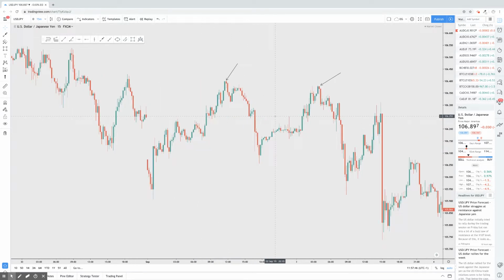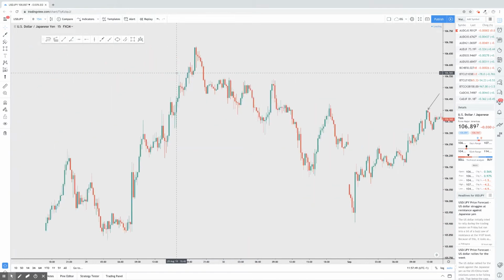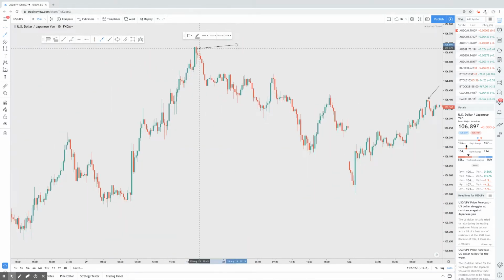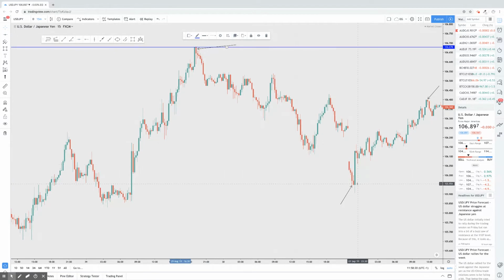But this is how I spot them. This is how I trade them. Let's go through a few more examples here. All right, I can see one here. All right, and then price drops right back down. Now here's an interesting point, and I'm not trying to confuse you. This is another reversal pattern, or a reversal candle. If you know your reversal candles, it can be really easy to spot what the market is trying to tell you, right? Because we can see price rejected this level here. It came all the way down, and then we had signs of rejection again. All right, and it went up. And these are really strong indicators.